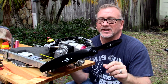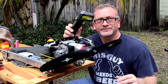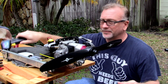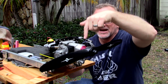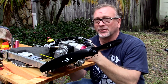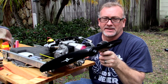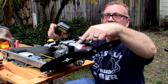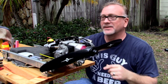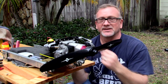So I started richening it up some, and I went and grabbed that long idle period. I went and grabbed my thermometer. I was taking some readings here on the black portion of the cylinders, and I was reading about 157 degrees Fahrenheit. I didn't think that was an unusual amount of temperature. The case temperature was around 140, so I don't think there was any chance of it overheating. I don't think it was getting too hot.